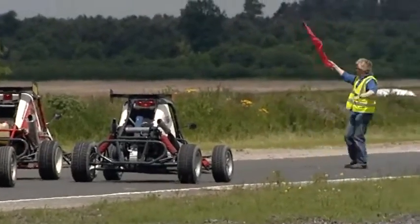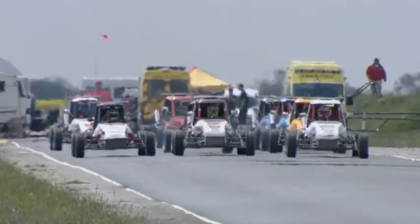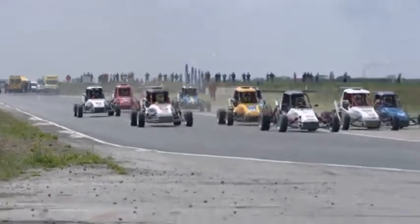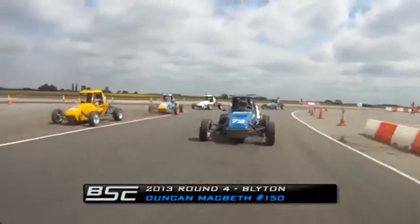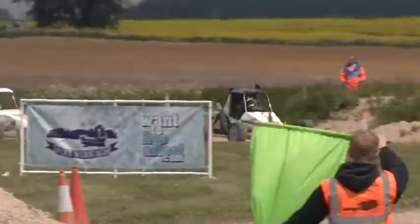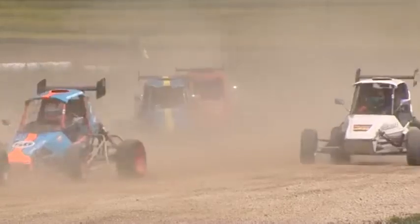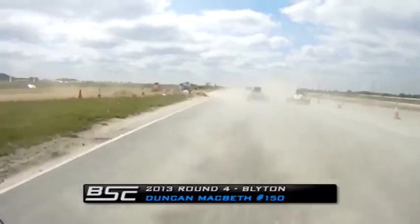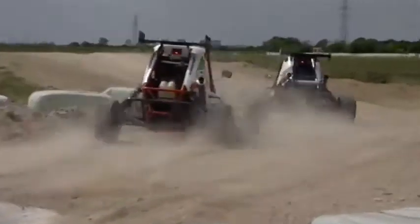The drivers are on the grid for the first Open Superlight race of the day. Race director Dave Dearden points the guys to those lights as they go out. The guys get off the start and there's a problem — Phil Lee just getting across the front of James Addy, and James going up over the back of the wheels. Jonathan Bennett on the inside getting hustled there by Duncan McBeth. So Phil Lee is out in front and Duncan McBeth is actually in second place, making full use of being on the front row.